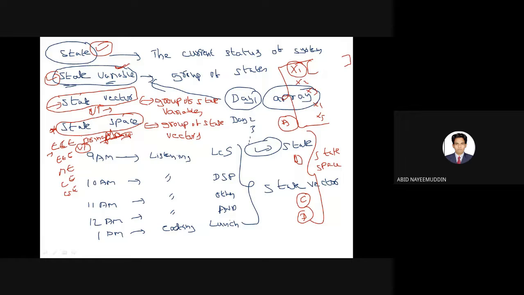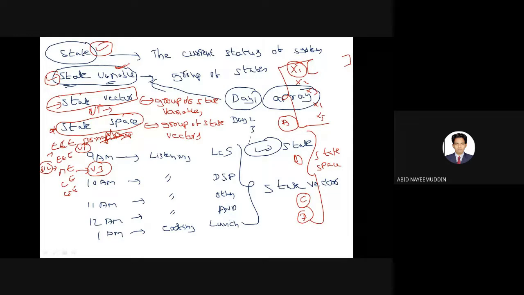And v2 vector, let it be EEE. So the v2 vector has only information about EEE faculty and EEE students. Similarly v3, let it be mechanical. So the mechanical HOD can have the information and control over what? Mechanical students and mechanical faculty only. So if you combine these groups of vectors, that will become what? State space, which comes under the principal category.